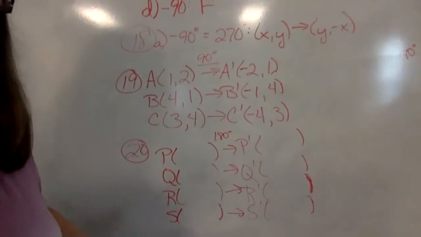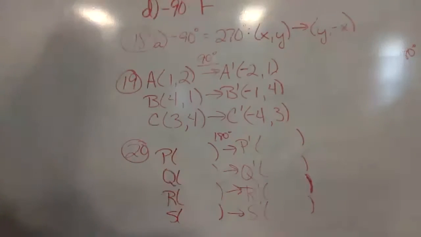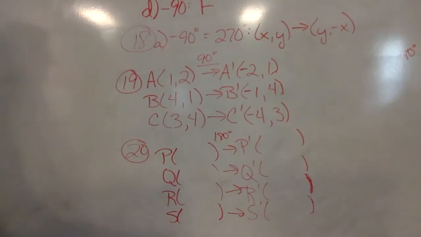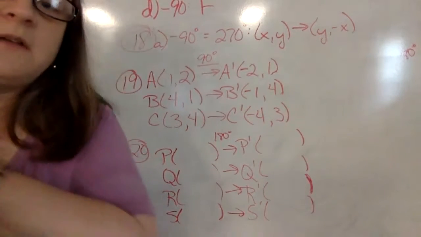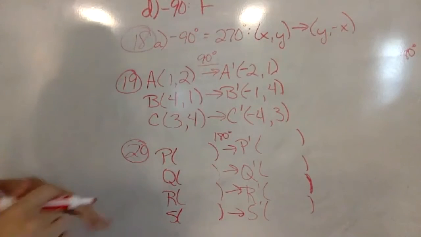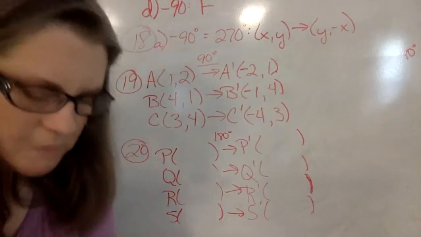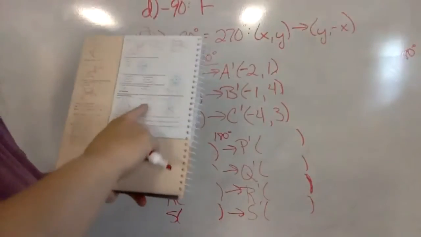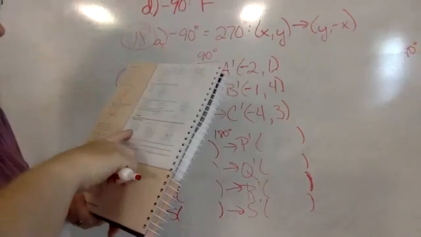So this one is 180 degrees. For our rule for 180 degrees, you just change the signs. So if they're both positive, they're going to become both negative. If it's a negative, it's going to become a positive. All we do is change our signs. So first of all, we have to figure out where P, Q, R, and S are. Okay, so we look at them here. You've got stuff that's a little bit in the first quadrant, a little bit in the second, and a point in the third. It's all over the place. It covers a lot of the coordinate plane.